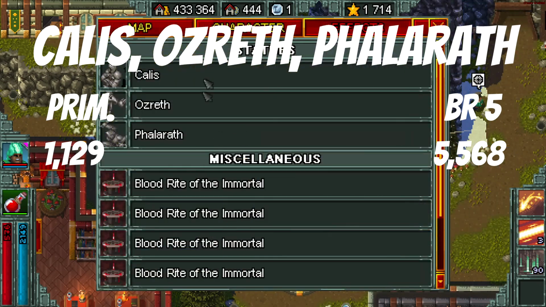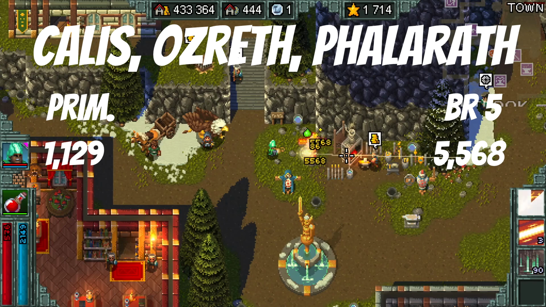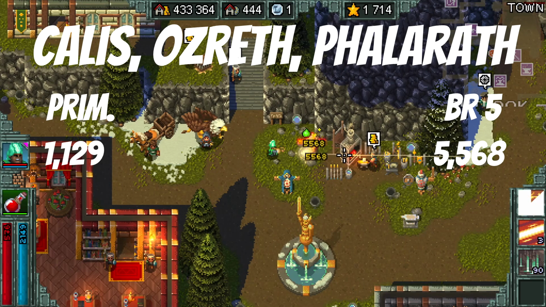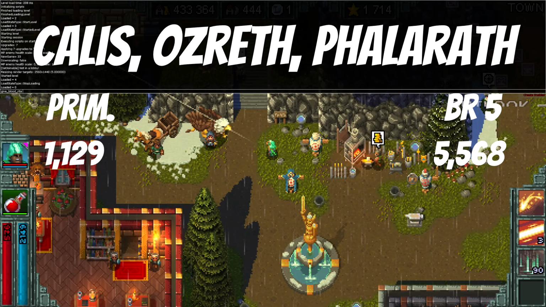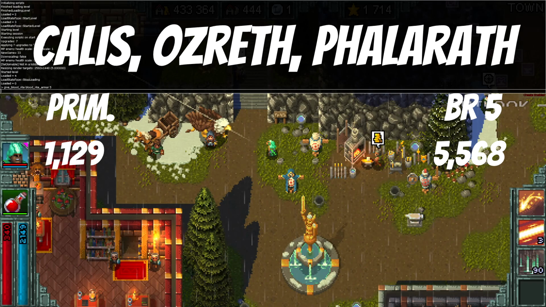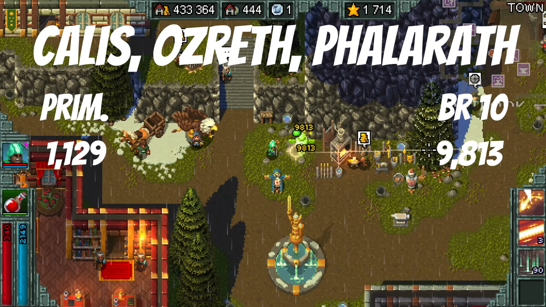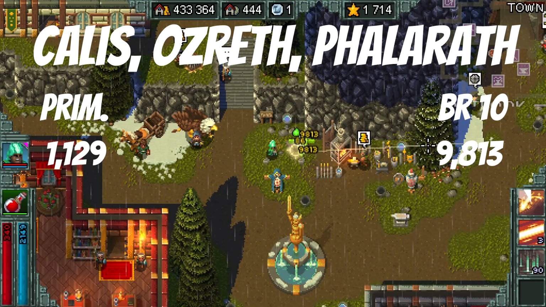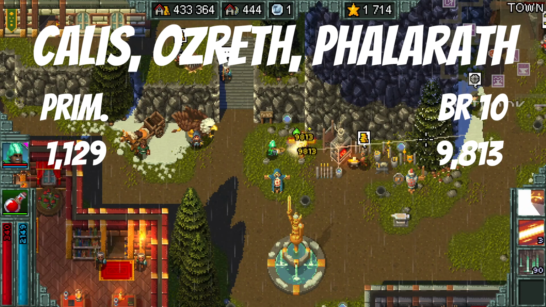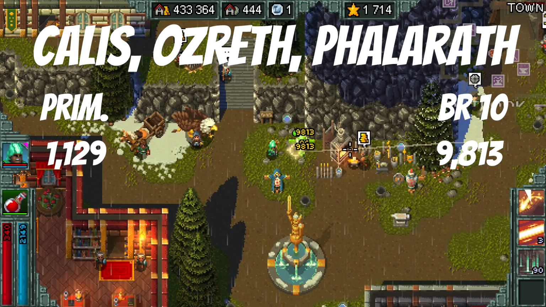We'll check it out, since Calis should be significantly more powerful now. This would be a little bit bugged, I think, in its numbers. But as you can see, Calis has gotten a lot stronger, with 5,568 being our damage now. If we add in another 5, actually I could have just copied that line. Now we're at 9,813. So this is with 10 Bloodrites. Roughly the damage increase is, I would say, 9 times from those 10 Bloodrites, which means Calis has gotten significantly stronger from those Bloodrites. So as such, we're hitting very, very hard now.